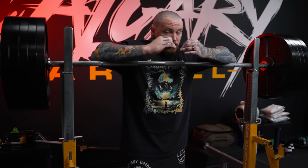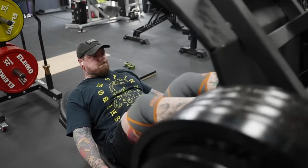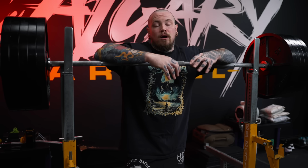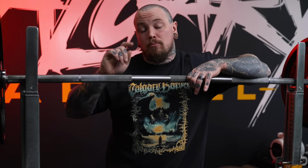But we can't just add squat stress ad infinitum. It just doesn't work like that. What we need to do is come up with creative ways to continue to progressively overload the lifter. If, for example, your bottleneck is your back, something like a leg press would be a great way to get a lot more training stimulus onto the muscles that can tolerate it and the joints that can tolerate it, while getting around the recovery demands of whatever body part or joint doesn't agree to being trained that hard. By choosing appropriate SPEs, we can continue to scale training stimulus while being intentional and mindful of our recovery.